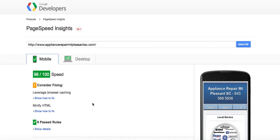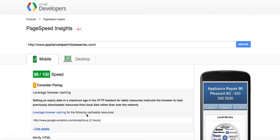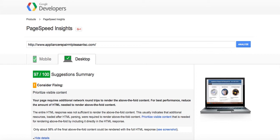The Page Speed Insights for this site are way up there. If you look at our competition in that category, they suffer from the same thing as those other sites — they tend to be low to middle in speed, and that affects their ranking because it affects how fast the site can be delivered to users. Remember, Google focuses on relevancy and speed. We get a 98 on mobile and a 97 on desktop. We are a little slower in one area because we have to call a Google Analytics script, and Google doesn't allow us to cache this — but we take care of these things and this is part of why we do so well on that site.